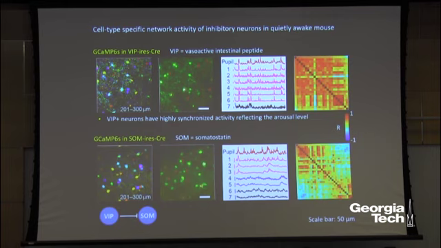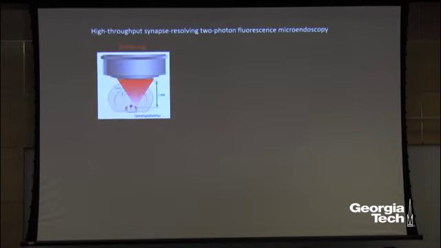What this tells us is that this particular transgenic line doesn't just label somatostatin neurons that are a homogeneous population. They really have a very heterogeneous type of activity. And there's actually, I think, more recent work suggesting that indeed that is the case. So I'm not really trying to tell you any biology here, but this is just because our ability to look at many neurons at the same time allows us to easily see something that wasn't already in your hypothesis. And this is the power of imaging. This is the power of high throughput imaging of many neurons at the same time.